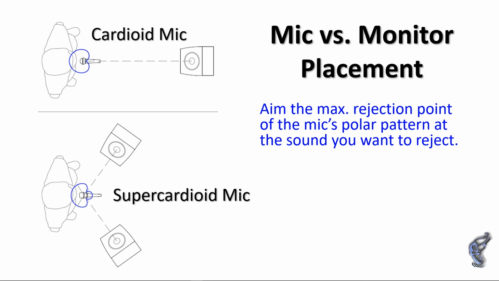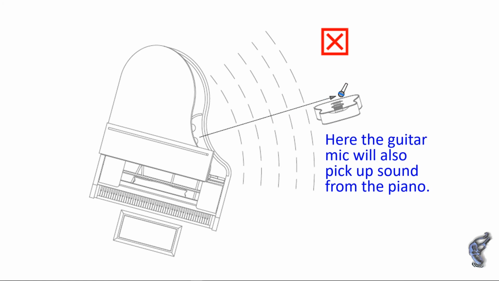And yet another side note, not to confuse the issue, but how about we take this up another notch? Just as important, but not as obvious, is when we want to use our knowledge of the polar pattern to lessen the pickup of an instrument in a nearby mic. That sounds confusing, I know, but bear with me. Let's say that I'm playing acoustic guitar, and there's a mic placed near me to pick up my guitar. And let's say that you're playing grand piano nearby with a mic on the piano. Ideally, we want the mic on the piano to pick up just the piano. And we want the mic for the guitar to pick up just the acoustic guitar.